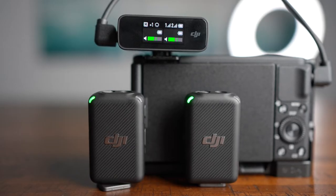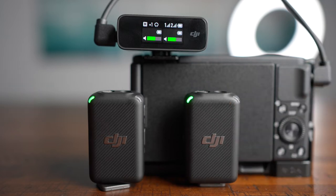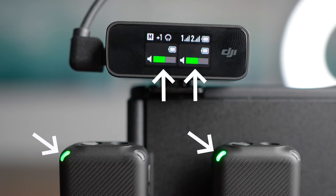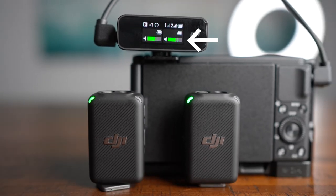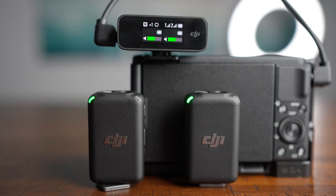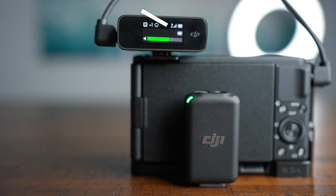I'm going to keep this tutorial really basic. When you take the two wireless mics out of the charging case, the green lights and the green lights on the touchscreen show that it automatically syncs up — awesome and easy to use. You can see your levels; make sure it doesn't go too far to the right into orange or red. You can see both mic one and mic two being picked up, and if you turn one off, it'll only pick up the remaining mic.